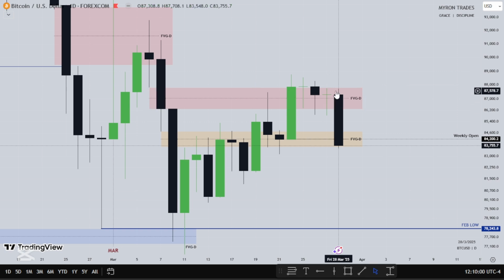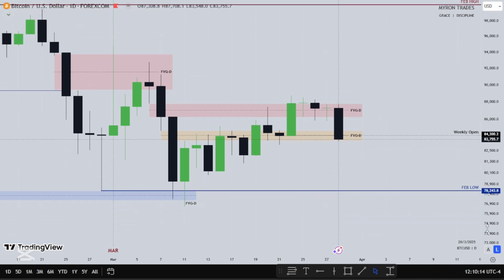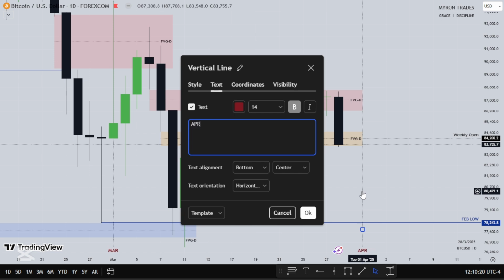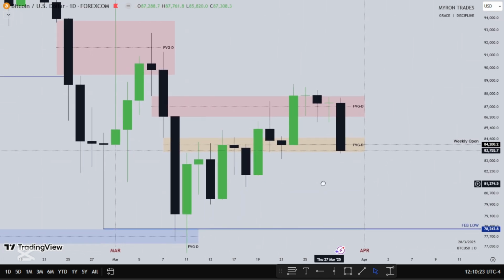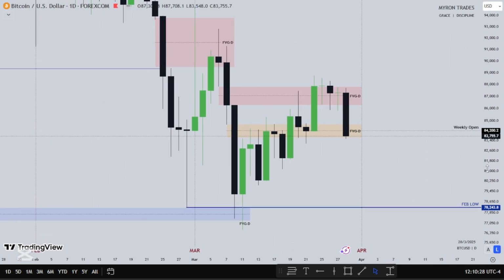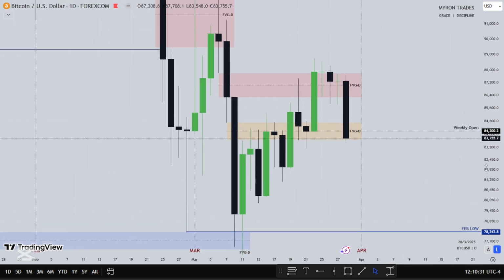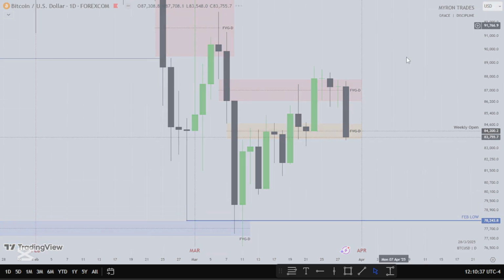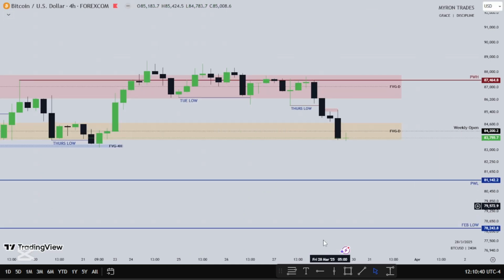So what am I expecting for Bitcoin for the new week? Since Bitcoin is bearish, I think all these lows, you can see this low, this low, this low, Bitcoin would like to go down. Why? Because even though the dollar was bearish on Thursday and Friday, you can see Bitcoin could not find its foothold using this fair value gap as support to go higher. Instead, Friday traded lower. Funny, right? So April will be an interesting month for Bitcoin, Euro, gold, and that's that on next month's price action.